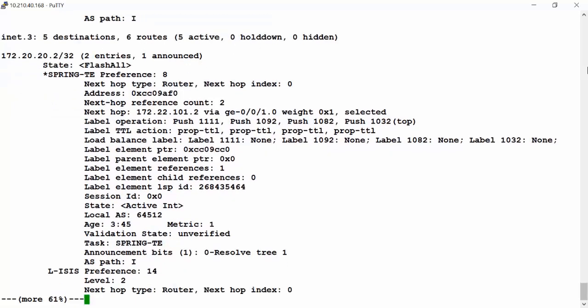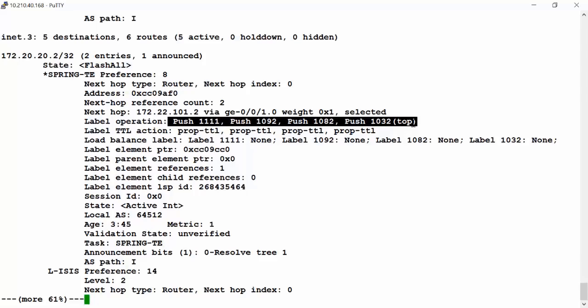Now I'm going to focus on the route we have in inet.3. I can see this is a spring traffic engineered label switch path. I can see the next hop. I can see my outbound interface. But the main thing I want to focus on here, look at this label operation. I want to push 111, 192, 182, and 132. These are the labels that map to the adjacency SIDs for the forwarding path that we defined when we provisioned this LSP using the NorthStar controller interface, right?